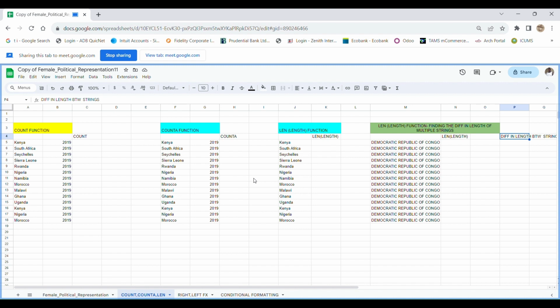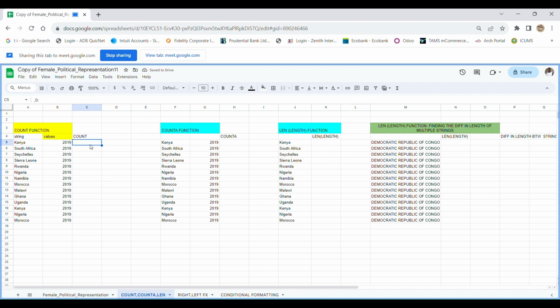So we'll start with the Count function. The Count function is mostly used to count a set of values in a given data set. When you take our data set under the Count function over here, realize that there's one column that has a list of countries, and then there's another column that has a list of numbers or values. With the Count function, we'll apply it on the set of data that has values. That's this side, which is values, and this side, which is strings. So our Count function will be centered around the column that has values, which is this column.